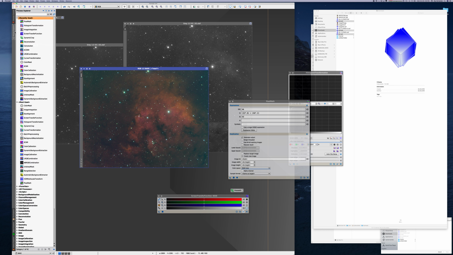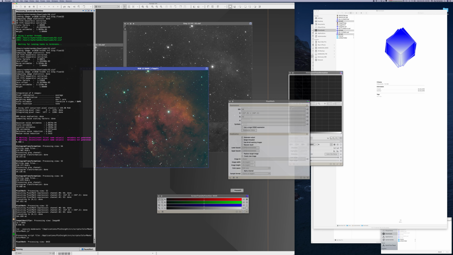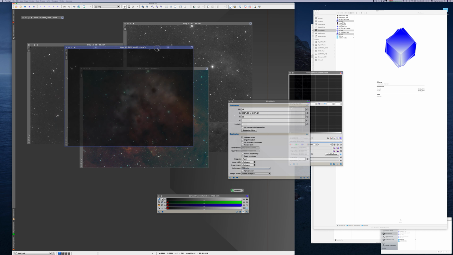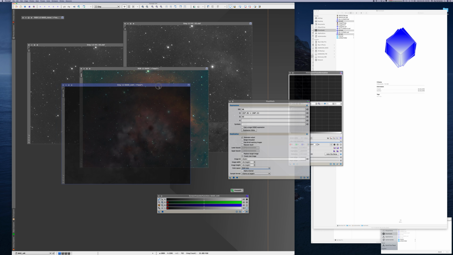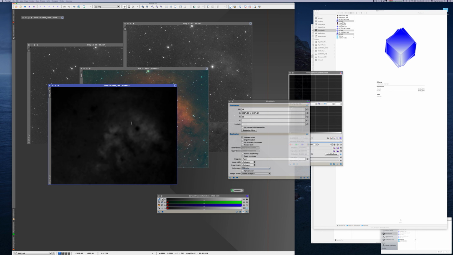And then color mask, which start with red. Okay. Click 1, 2, 3, 4, 5. Hit OK. And this will be your red channel. As you can see, this is going to be the blue color. And the stars are muted. And it's not going to affect anything. And I'm going to rename this red mask.